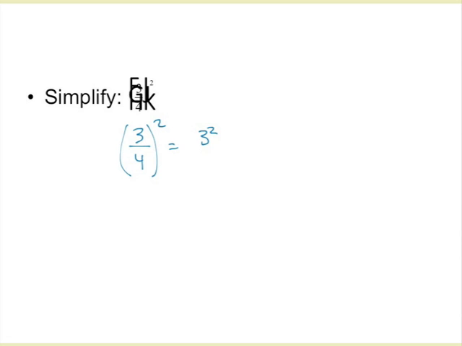Oh boy, what is this one? 3/4 squared? Yeah. All right, so this one is that final property, that a quotient is to a power. And what that property says is we have to give that power to everything inside. So we have to do a 3 squared over a 4 squared. And that's really fine if you just want to leave your answer right there. Otherwise, since these are numbers you probably already know, if you wanted to write it as 9/16, that's fine as well. But no decimals, please.